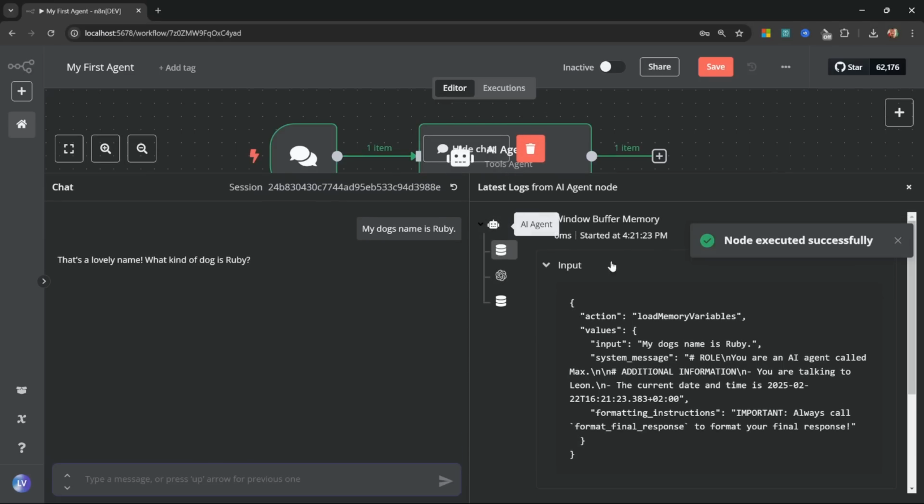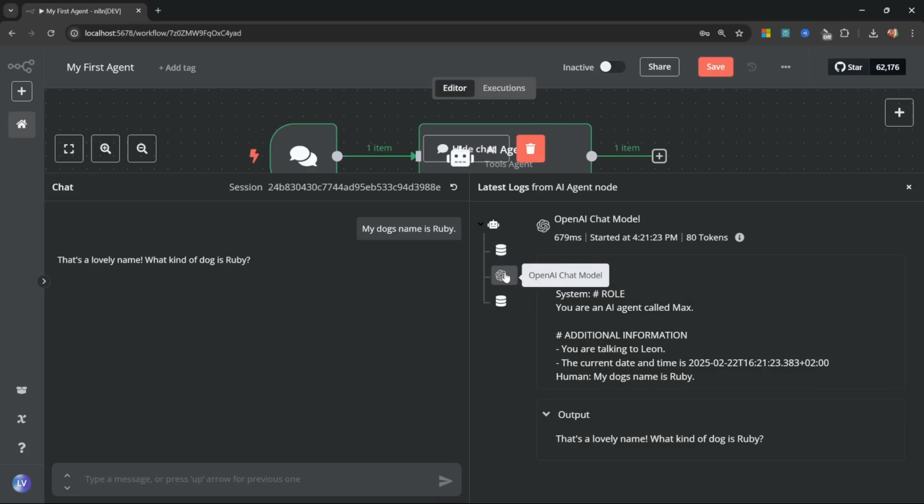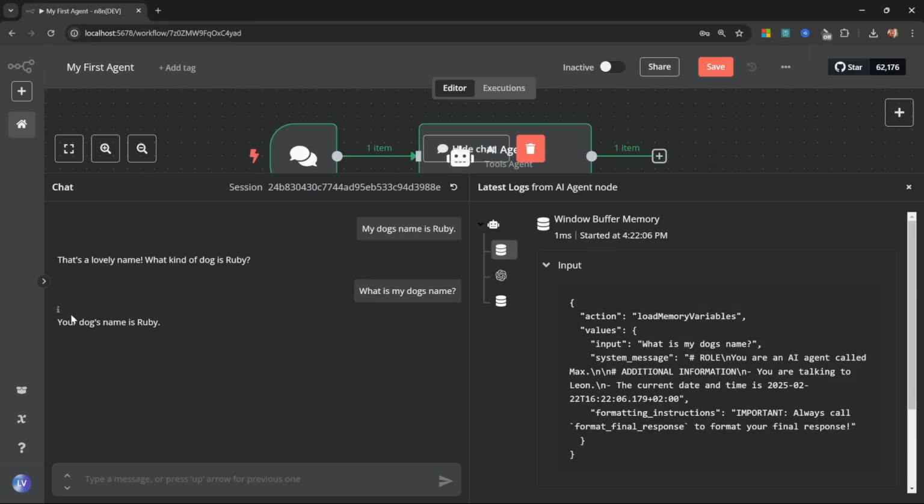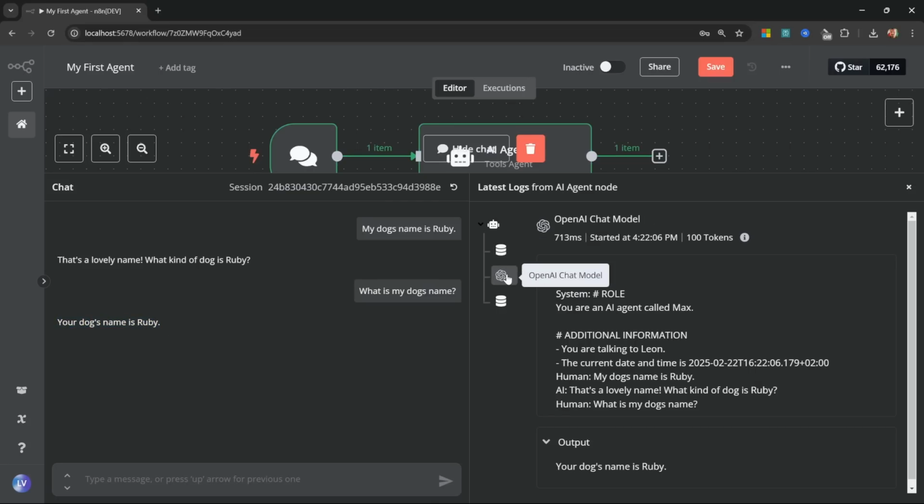And in the chat window, we can already see a different behavior. First, our agent reaches out to the buffer memory node to retrieve our conversation history. It then sends our message to OpenAI, and finally it stores the new messages in our memory database. Let's ask it now, "What is my dog's name?" And this time our agent did remember my dog's name, and on the right hand side, if we go to our chat model, we can see the system message, then we can see the conversation history, and finally we can see the new message that we sent.